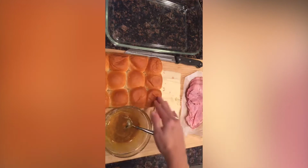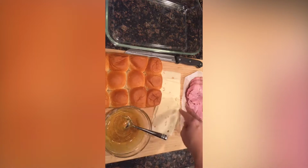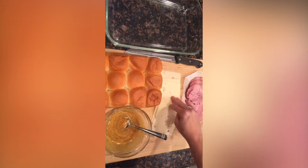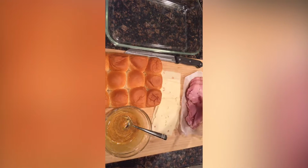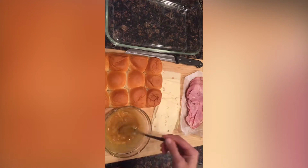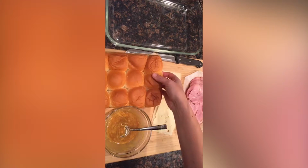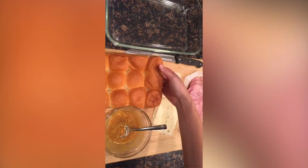We have our rolls. These are the sweet rolls. This is Swiss. Absolutely, provolone would be a great alternative. This is just baby Swiss. That's what I grabbed. Ham, and then this. Now, if you were going to make these as little sliders, I would just break these up. I'm not going to, because I'm going to show you a different way in a second.